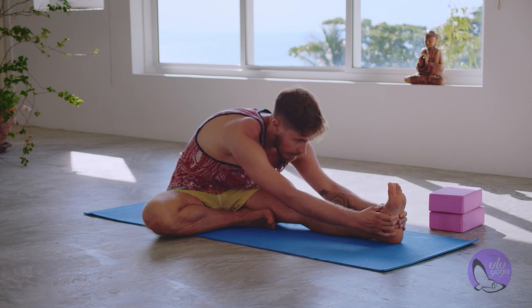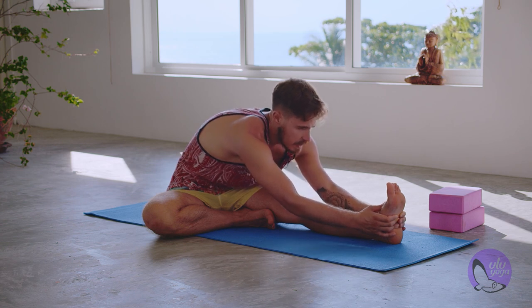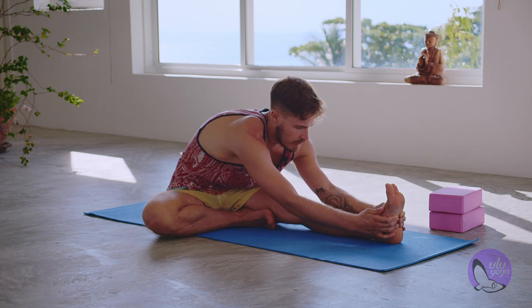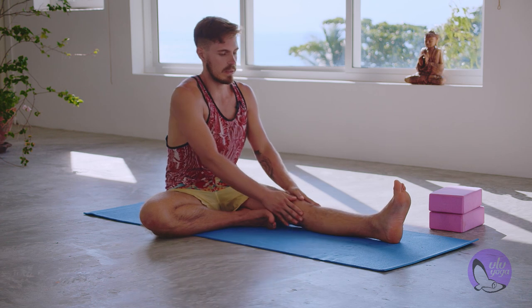Breathe here. Two more breaths. Again, you want to make sure that your chest is going towards your shin, your stomach towards your thigh, that your shoulders aren't cocked outwards, that they're facing forward. Two and one. Slowly release.